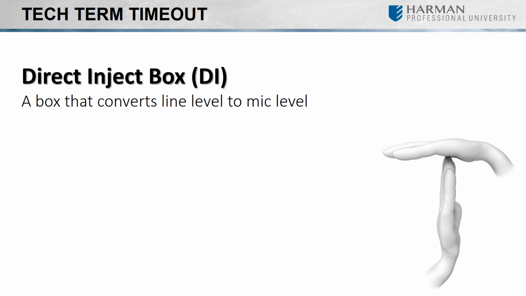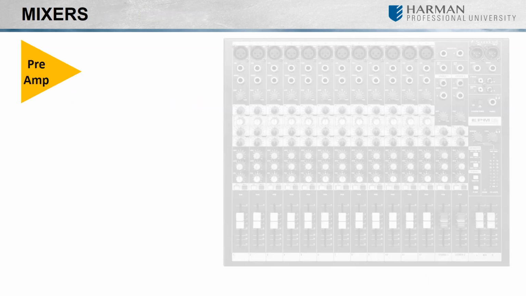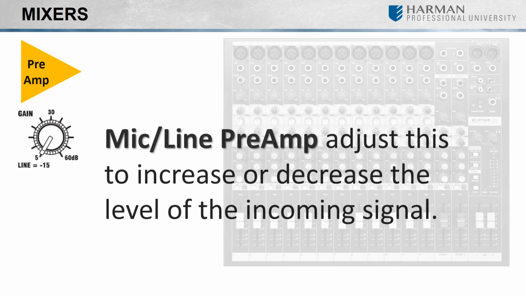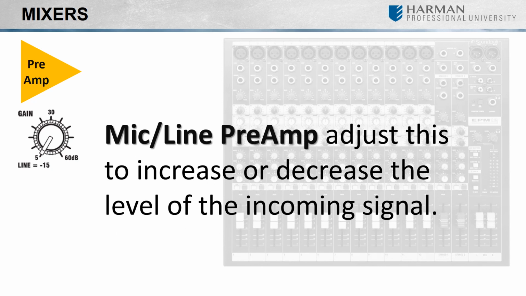The purpose of a DI box is to take a line level signal and convert it into a mic level signal. This can be useful when it is not possible to wire a line level source device into a line level input channel on the mixer. From the input, the signal flows to the mic line preamp, which sets how much of the source signal is available to the rest of the mixer. Too high and the signal will distort as it overloads the channel. Too low and the level of any background hiss will be more noticeable, and you may not be able to get enough signal level to the outputs of the mixer.